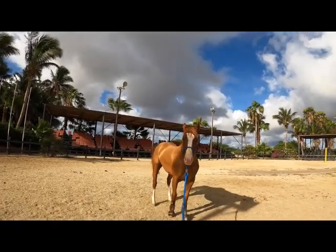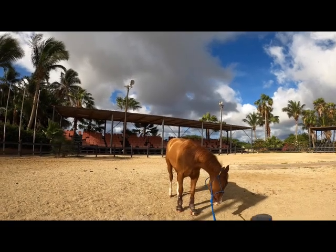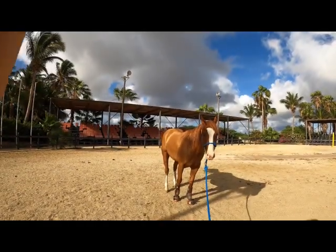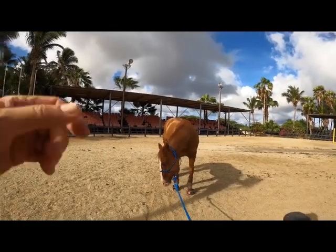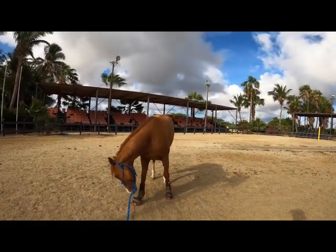A good view of that, that's very nice. He thought about leaving to my right, to his left, not to his right, no, that's not correct. To his left, but he would be on the right circle. Anyway, he thought about leaving and then he changed his mind. He's messing around a little bit now.